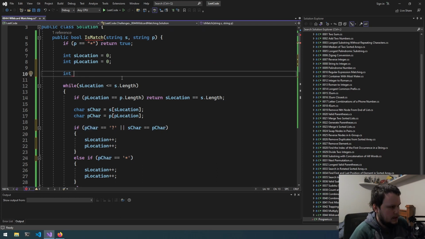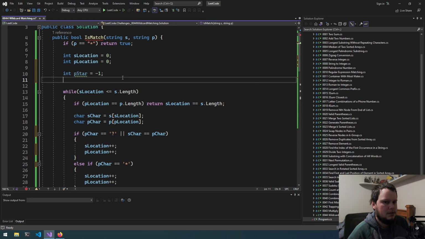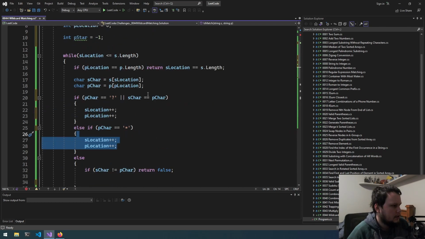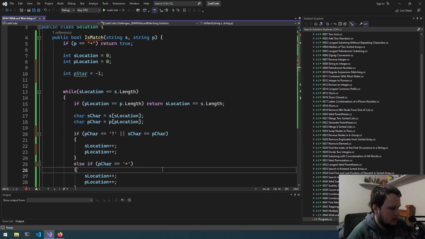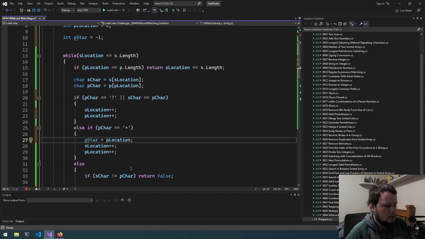So int pStar, and we'll start that as -1, just so we know it hasn't been found yet. And let's see, so pStar equals pLocation. This will be p plus plus.